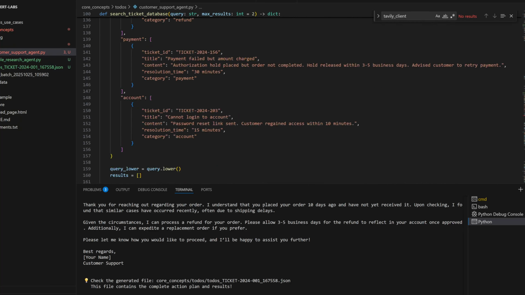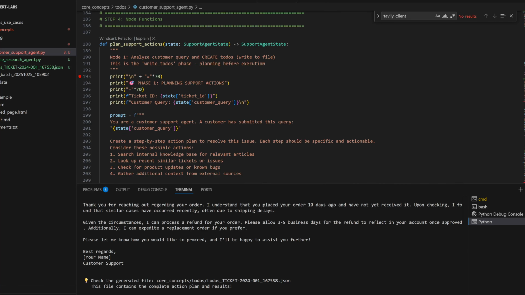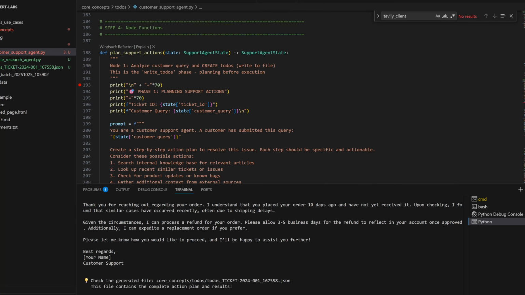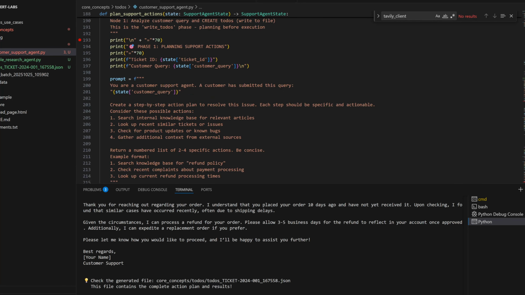Now let me show you what a to-do object looks like. You've already seen that in the JSON that we just saw. But I'm going to quickly walk you through the planner node. The planner node is simple. It has a prompt, as you can see: create a step-by-step action plan to resolve this issue.